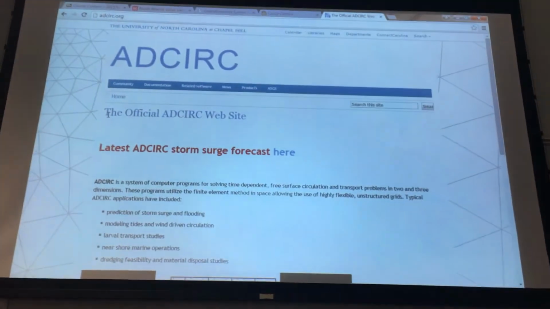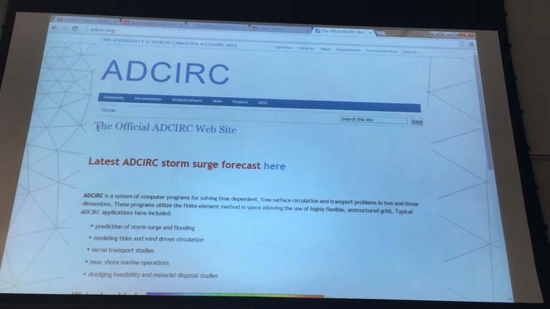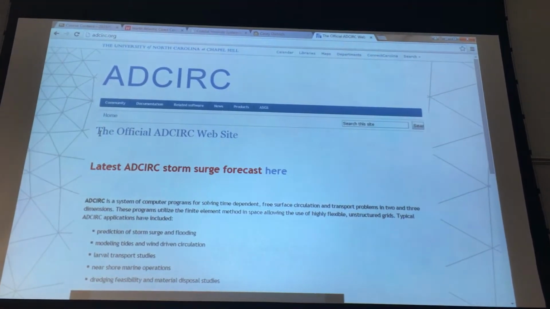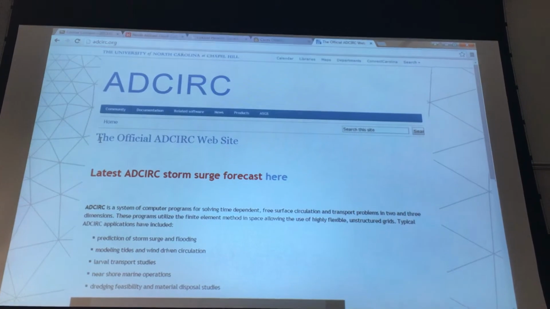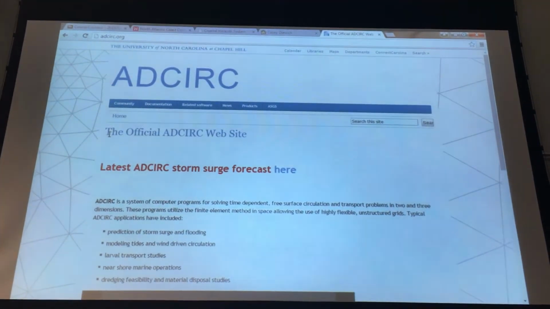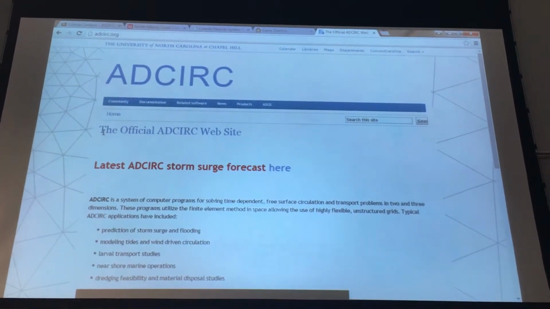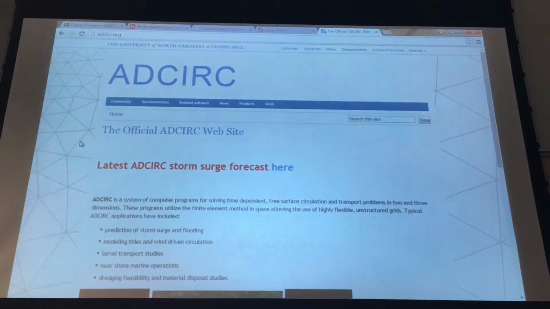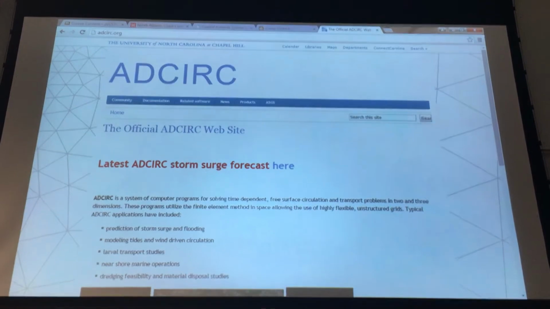What Celso just described is a fairly recently developed tool that has been rolled into the ADCIRC code. So ADCIRC is open source. That means people can look at the source code, and develop, suggest new tools, new ways to improve it, etc. So subdomain modeling is a recent addition to the ADCIRC code.